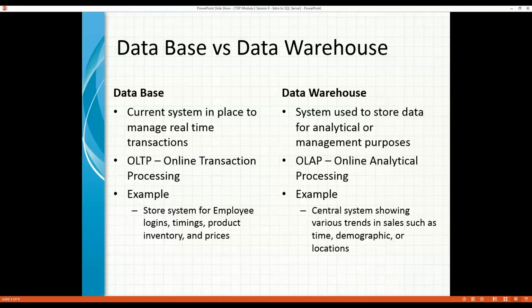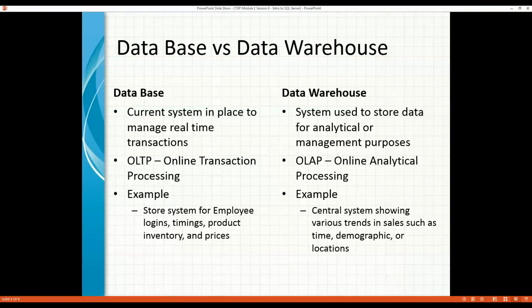Well, now that we know a little bit about what SQL Server is, let's talk a little bit about databases versus data warehouses. Oftentimes there's a misconception that a database and a data warehouse are the same thing, but a data warehouse is just a lot bigger. This isn't very accurate in real life. When we talk about databases and data warehouses, not only are they two different systems, but there are two different purposes behind them. Throughout the training, your main focus will be on databases, but towards the end, we'll go over a little bit what data warehouses are and their purpose. But for now, we can understand the general differences between the two.